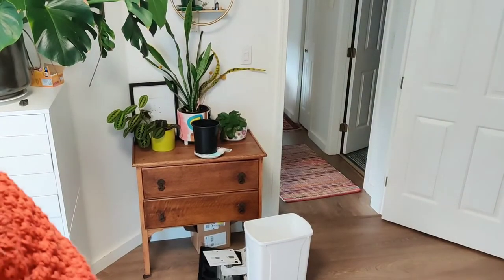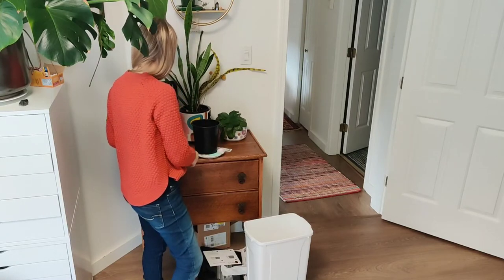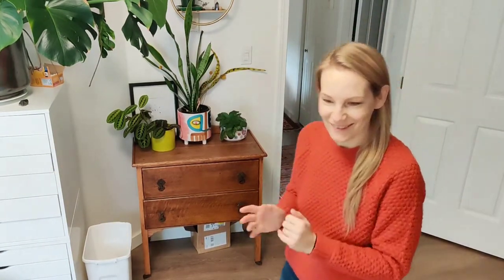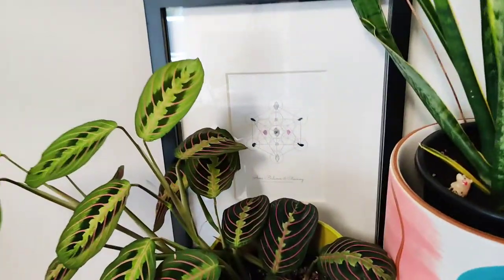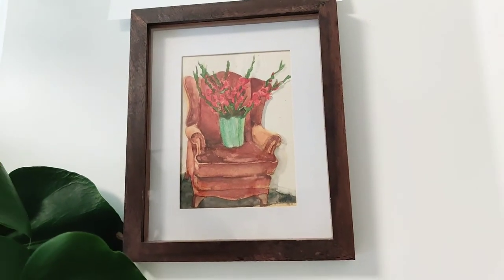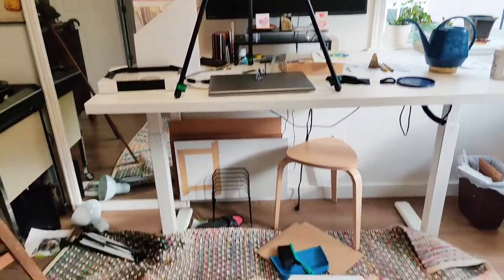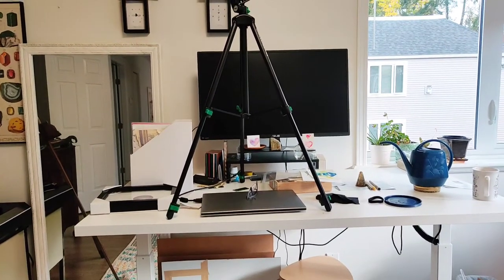The next little zone is kind of a happy spot for me — it's where I've got all sorts of my plants and stuff, but it's a bit of a mess here too. I like the layout of this, and I've got some of my artwork here. That's nice — nice little nook. I like that. You can see some of my art pieces. This is one of my favorite crystal grids that I made, and a painting I did so many years ago that I still love. There's my printer and my scanner and some more paintings. And then of course the dreaded standing desk — that's messy. Let's tidy it just because that'll give us such a sense of accomplishment. I'm going to put this into fast-forward mode.